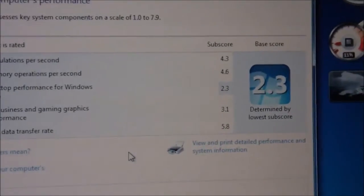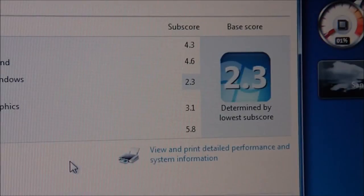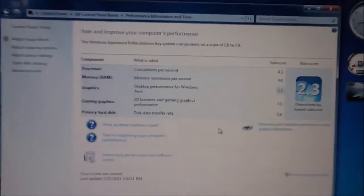You guys can't really see this, so I'm just going to focus up on the scores. For processor, it did get a 4.3. For memory, it got a 4.6. For graphics, which was the sucky part, it got a 2.3, which is bringing down the score. Gaming graphics got a 3.1, and primary hard disk got a 5.8. Those are pretty good scores, except for the graphics card.